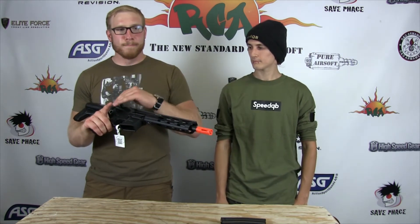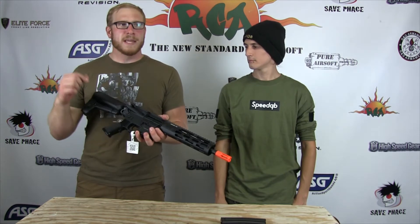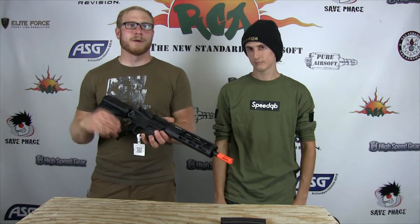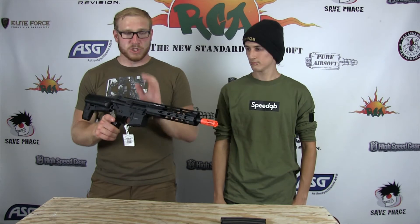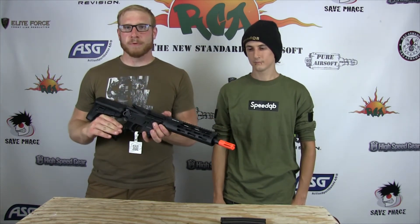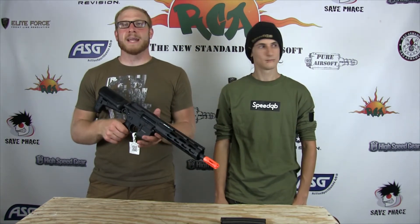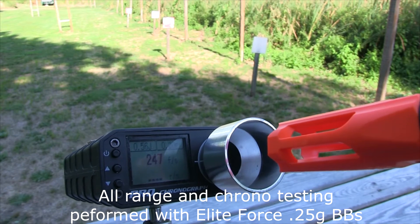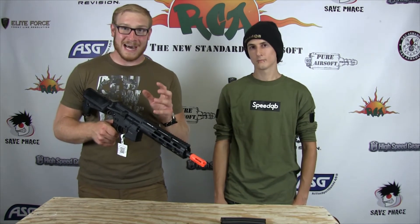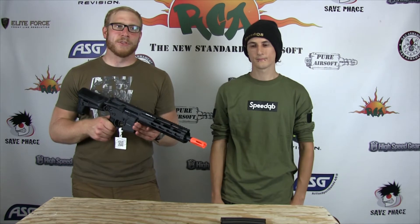Internally, it is mostly the same, but the motor is a non-neodymium ferrite magnet motor — a slightly cheaper motor — and the spring is a one-joule spring. The cheaper motor and one-joule spring mean this gun still has really good trigger response, because they can get away with the cheaper motor due to the lighter spring. It does only shoot about 280 to 290 FPS with 0.2g BBs and about 240 to 250 with 0.25s, so it is a little slower in velocity than standard Crytek guns. But the range and accuracy remain.